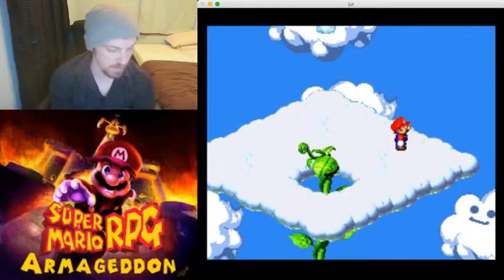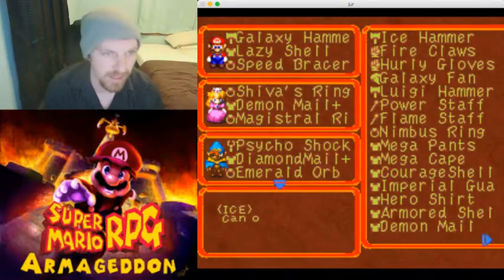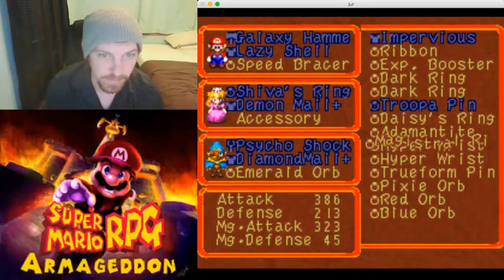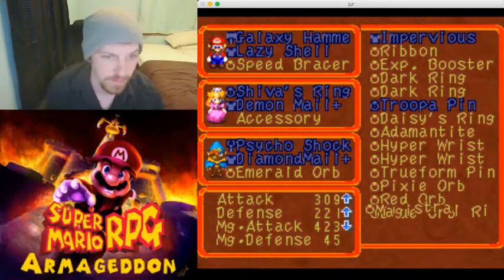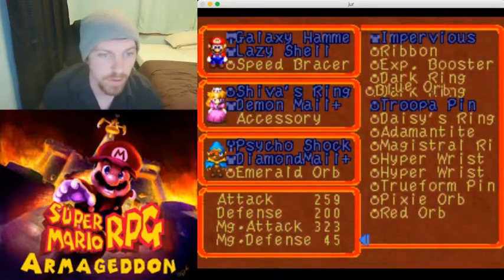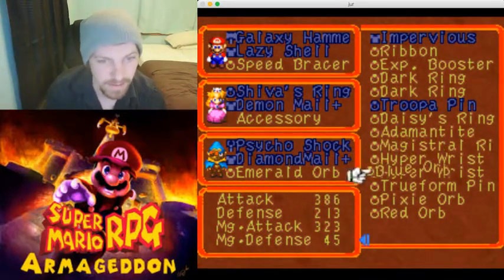Alright. Take the fast forward off. Make a save state. Not that I ever use them. I went and got the Shiva ring since my last video to give me more magic attack. $213 is not good enough. So let's compare the blue orb to some other items. That drops the magic attack way too low. Magistral Ring is too glass cannony, so we don't want to use that.